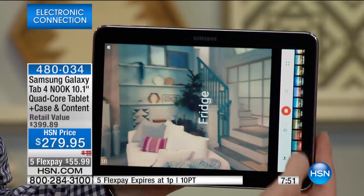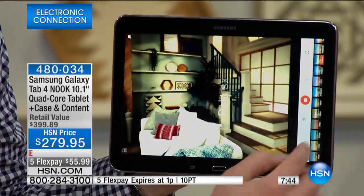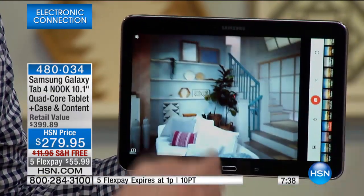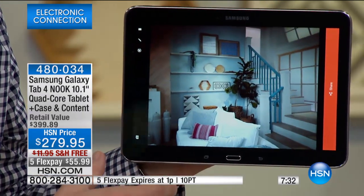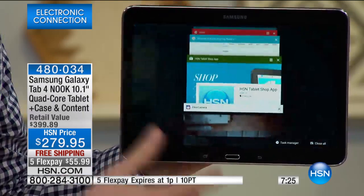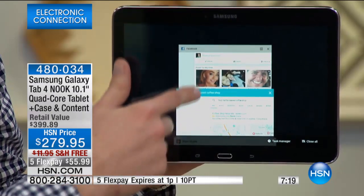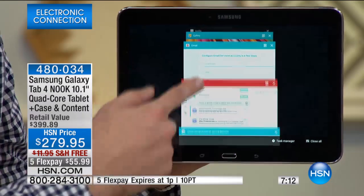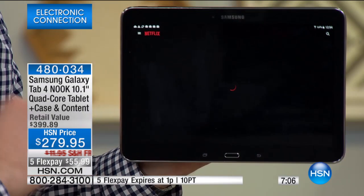I love all these apps available with different camera filters — there's the 1977 app, the Hudson app, all these cool things you can do. When you take a picture, you hit that one button, you're taking videos, taking photos. And while I'm doing this, I'm going to go back to all my apps — every single app still running in the background. No delay, no hourglass, no hesitation. Not only do I have the largest screen ever offered from Nook, but also the quad-core processor — the most cores we've ever had from Samsung. So whether you want email, a new book, or just to watch a movie, you can do it with this ultra-fast tablet.